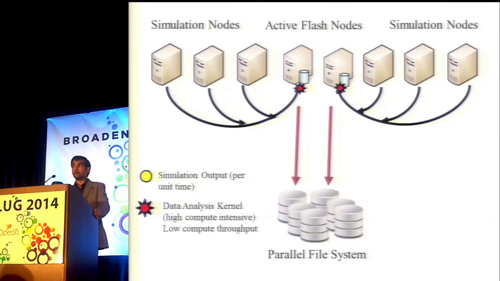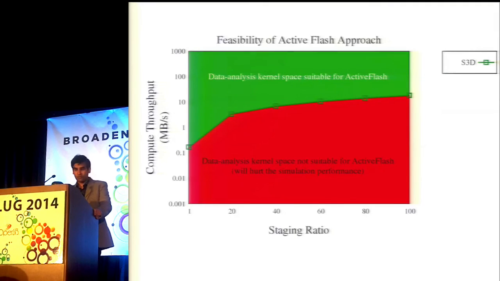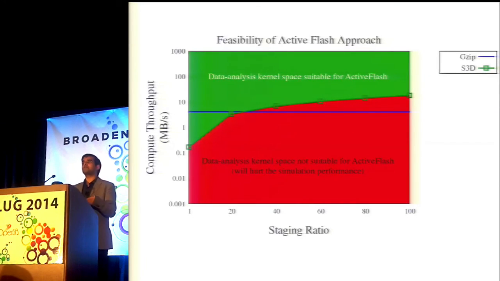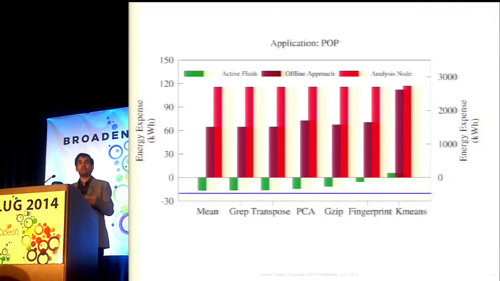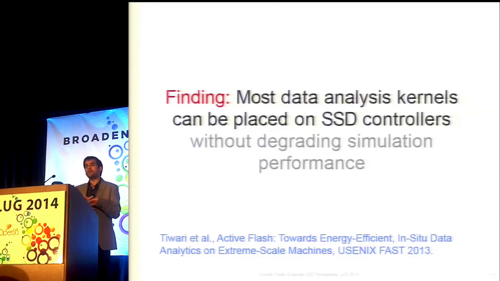And actually, we've built a prototype, and we also did modeling and simulation. So let me show some of it. Depending on the data production rate of the simulation, and the compute intensity of a particular analysis, I'm just going to skip over these results. You will figure out what analysis kernels can be embedded in the FTL of the SSD and what cannot be. I will just cover the findings. We found that most data analysis kernels can be placed on SSD controllers without degrading the simulation performance.